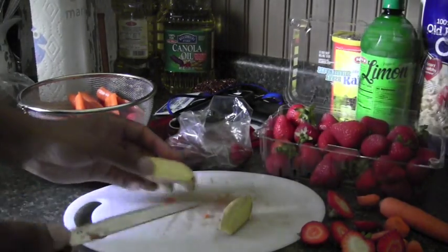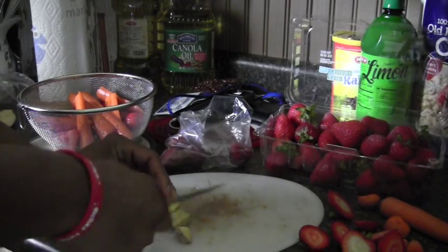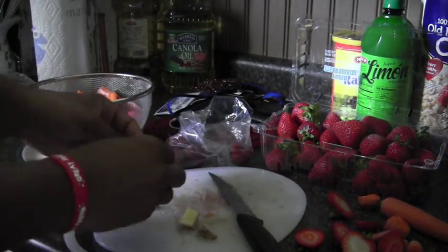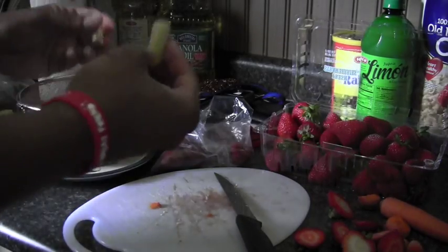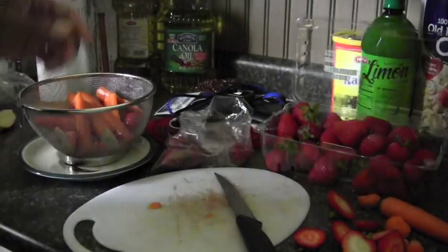Now ginger is pretty strong. I really don't need that much ginger. I'm only gonna cut just bits and pieces, and this still may be too much. So you only need about, I'm probably only going to use these two pieces. I'll rinse these off. Okay, just a light touch. We'll put that in.